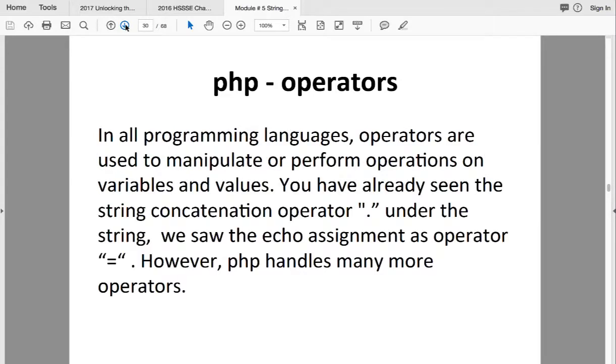PHP, like you learned in C++ or Java in the classes that you took, is also about operators. Operators can do multiple things for us.